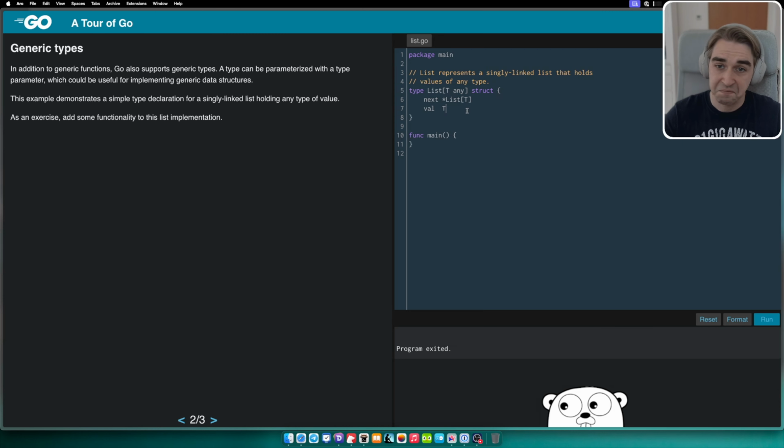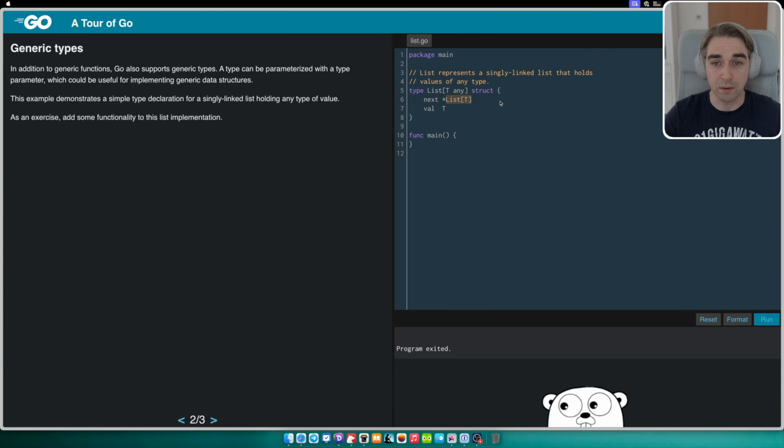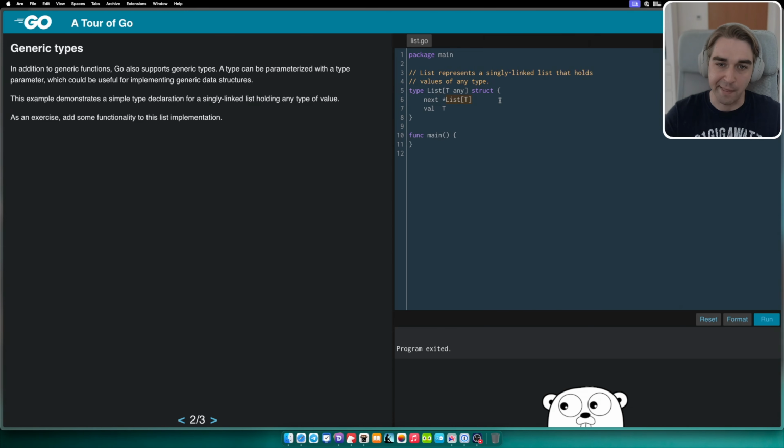So we have type any. We have the next. Oh, okay. So it's a little bit confusing. I mean, I would expect, usually you have something like this. I would not use it because the square brackets represent accessing, or okay, in the map they do the same. Yeah, okay.